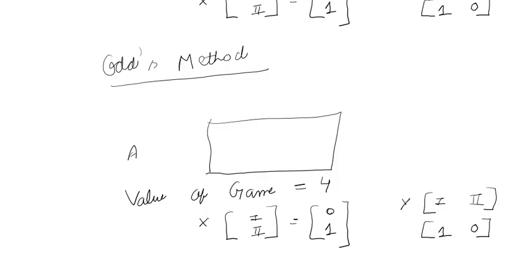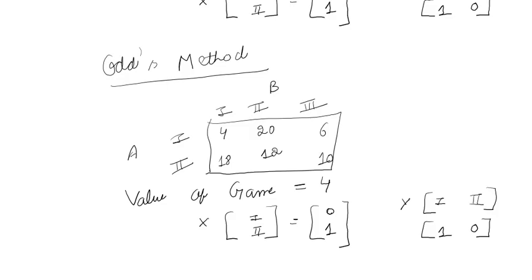This is player A, this is player B. First two, these are the strategies of player A, 1 2 3, these are the strategies of player B, right? And these are the values given in this case: 4 20 6, 18 12 and 10.